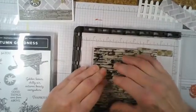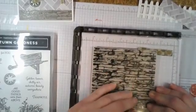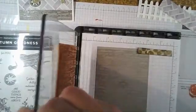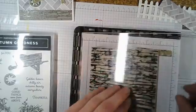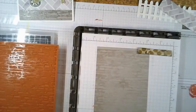This is the marvellous thing about the Stampin' Artist. Yet again though, if you don't get it the first time, you can go back multiple times. Oh well, I'm happy enough with that.